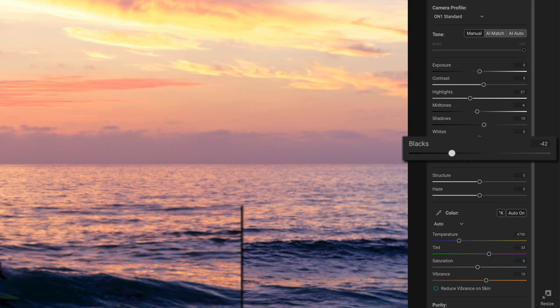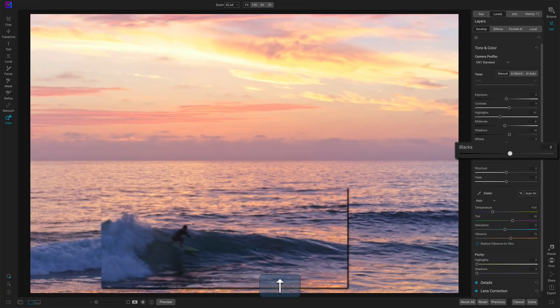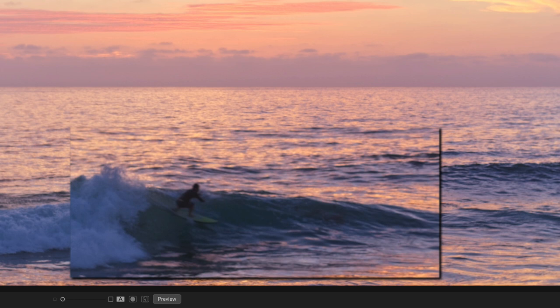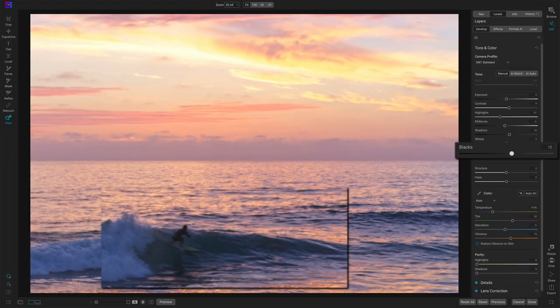So there's some intuitiveness to the slider control where if I rapidly tap that key it's going to get increased or decreased faster. And now I can watch my photo, and I'm just looking at the photo now as I adjust the slider with the up and down arrow keys, and I'm settling out right about there. Okay, it turned out to be 12. The number doesn't matter, the look on the photo does.